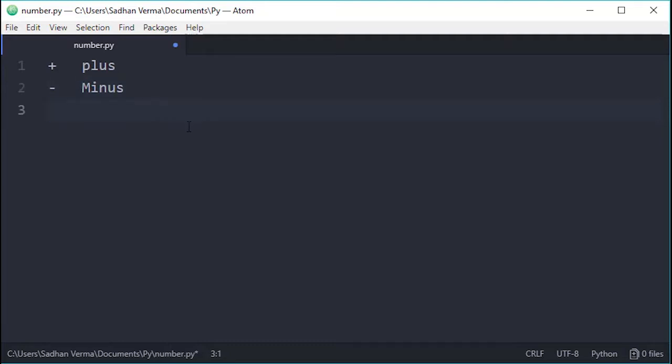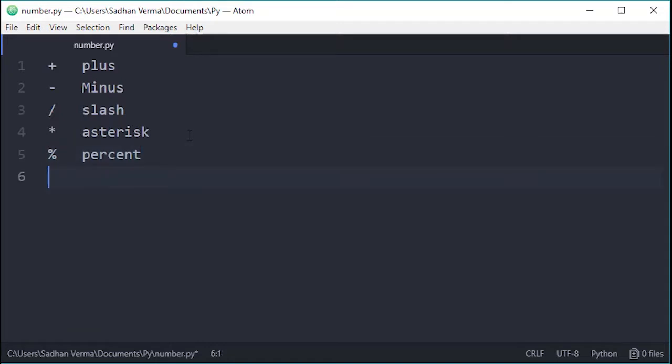Then slash, slash. Then asterisk, asterisk. Then percent, typing here percent, okay?